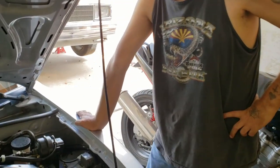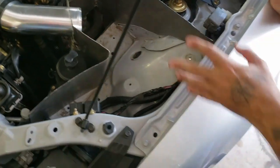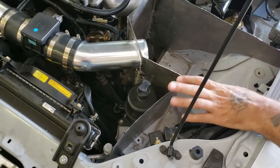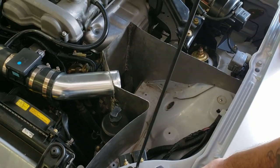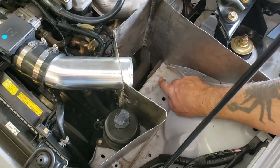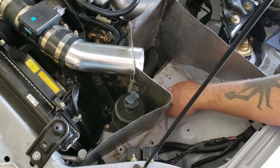All right, guys, as you can see, we are done with our welding and pretty much 90% of our grinding. We still got a little bit more grinding to do on the inside to clean up some of the welds. But the main outside structure is done. What we're going to do next in hyperlapse is we're going to make our template out of cardboard for our bottom panel here, get it cut out, welded in, and all that.